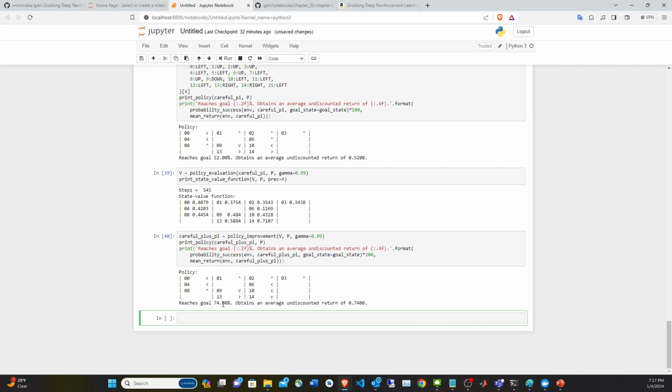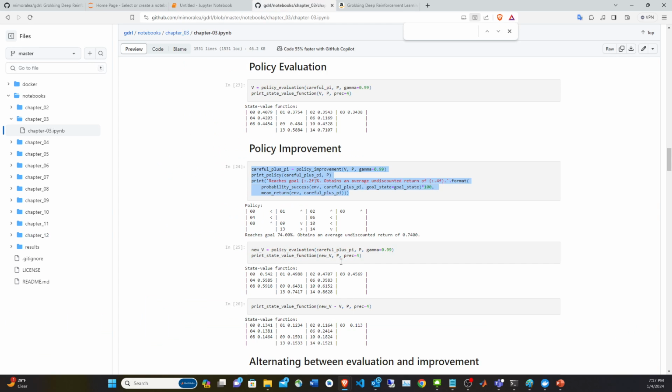And notice one thing in this environment, there's no higher probability of going where you want to go. It's very random. So it's 33% equally to go in 3 different directions, and 2 of them you don't want to go. So it's kind of hard to get a high probability of success because of that in this environment. So you're going to see that it's going to stall at 74% with 0.74 reward.